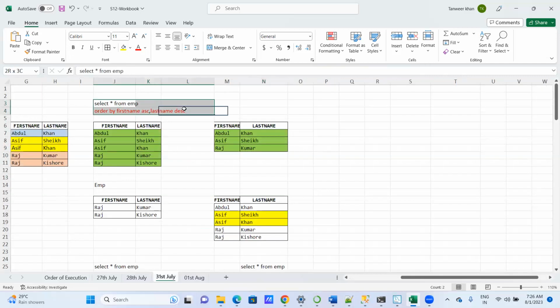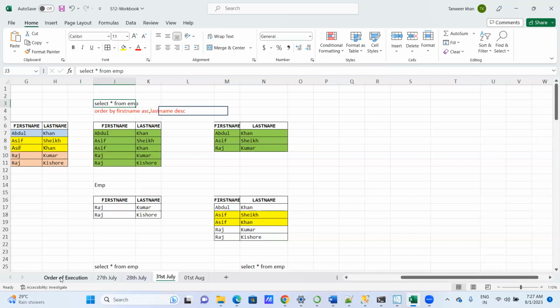Suppose this query, right? We are starting this query with which keyword? With the SELECT keyword, no? As a user, we are writing the query starting with SELECT, right? But if the engine also executes from SELECT, how will the engine know what to select? So first of all, the engine has to pick the table from which we want the data. Are you understanding?